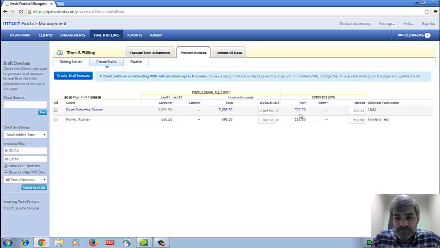Now, one of the greatest strengths of Intuit Practice Management is its ability to flex to what the user wishes, namely that you can go in and do a very simple invoice where you're just basically attaching time and material to an invoice and billing the client for it. Or you can go in and produce a very detailed invoice that has many notes to it, things of that nature, and post that information over to QuickBooks as well to prepare an invoice.